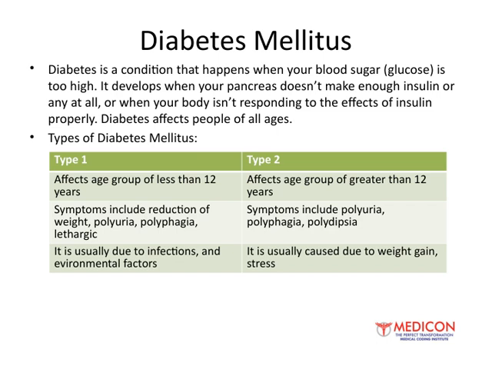Now, when we look at the different types of diabetes mellitus, we see some key differences. Type 1 diabetes typically affects children under the age of 12. The symptoms often include weight loss, increased urination, constant hunger, and feeling very tired. On the other hand, type 2 usually affects individuals over 12 years old and tends to develop gradually. Its symptoms also include frequent urination and hunger, but often include excessive thirst.